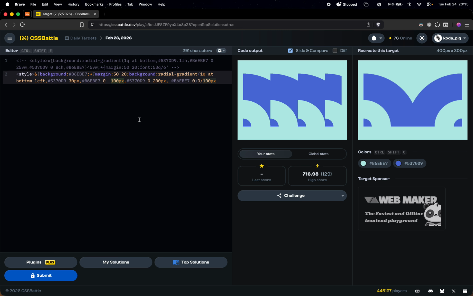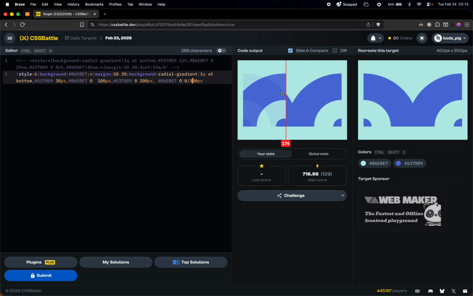repeating there. But now we don't actually want it at the bottom left, because then it'll always cut off the left side, and we need to see the left side for the right side of the target. So instead of doing bottom left, we just do bottom, and then we increase the size of the background so we can fit this correctly. Let's change the background position here. Let's try minus 100 pixels.